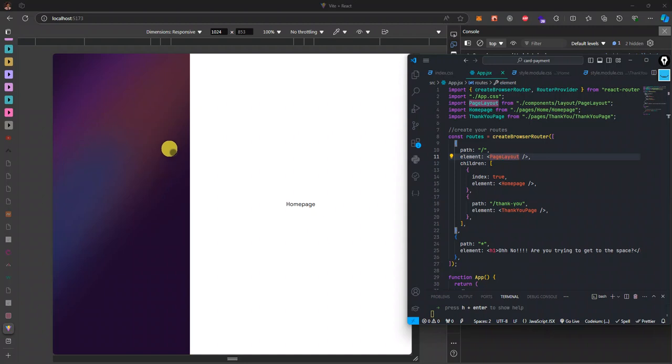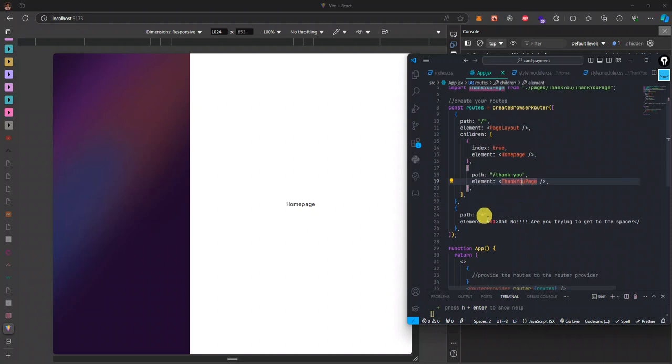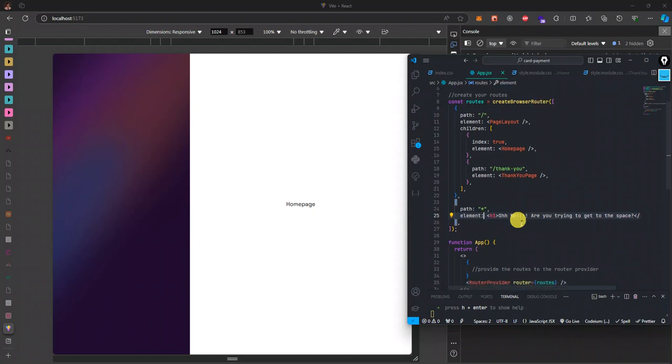Anytime you go to slash, by default, it's going to give you this home page, which is what we set index to be true for. But if you go to slash thank you, then you are going to see the thank you page. And if you go to any other page that we don't know about, then it will show this H1 for now, but that's something we need to change later to show a better UI for a 404 page.